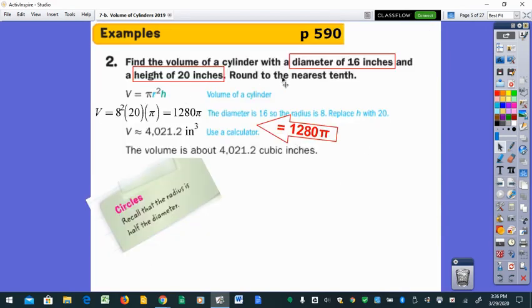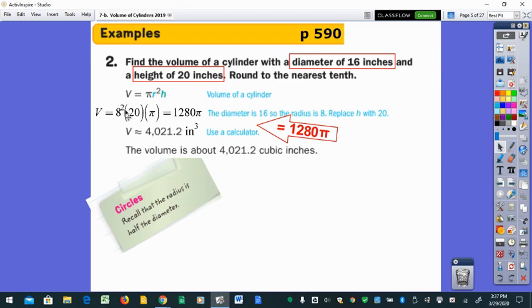So if you take a look at this one, they're not giving us a picture here, but they're telling us that the diameter of the cylinder, so that circle on the top, all the way across through the center, measures 16 inches. Now our volume formula needs the radius, not the diameter. Diameter is the long segment and I need the short one, so I have to cut this 16 in half to get the radius that I'm going to square. So see where the 8 came from, it was half of the diameter. I'm going to take the radius squared times the height of the cylinder, and I'm going to stop there for a second.